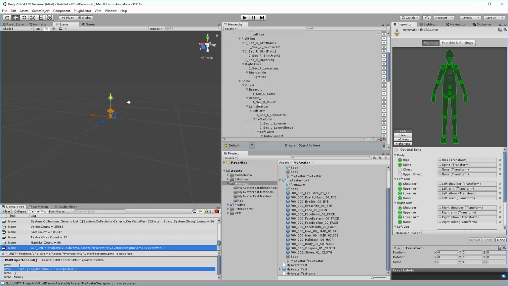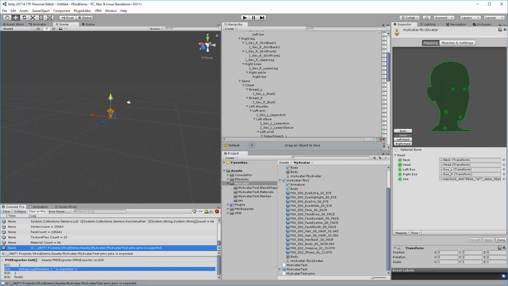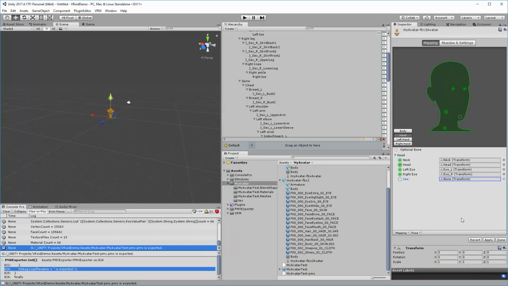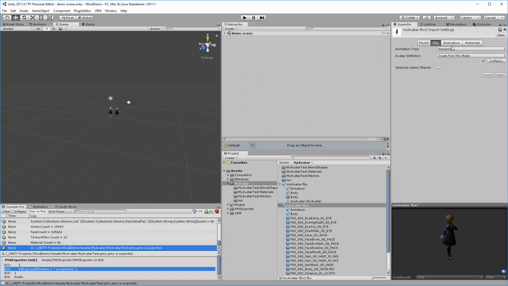So bring in the chest, apply, go to the head, apply, and done. So humanoid, finish the materials.